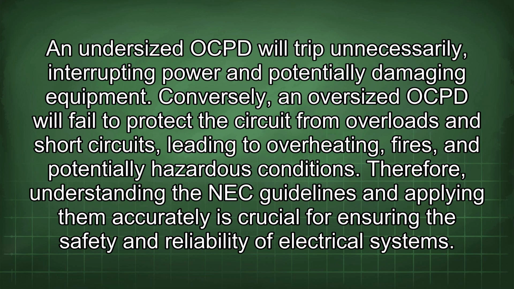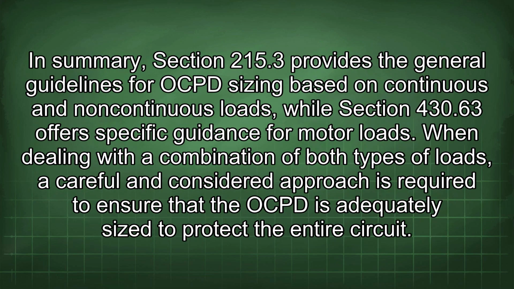In summary, Section 215.3 provides the general guidelines for OCPD sizing based on continuous and non-continuous loads, while Section 430.63 offers specific guidance for motor loads. When dealing with a combination of both types of loads, a careful and considered approach is required to ensure that the OCPD is adequately sized to protect the entire circuit.